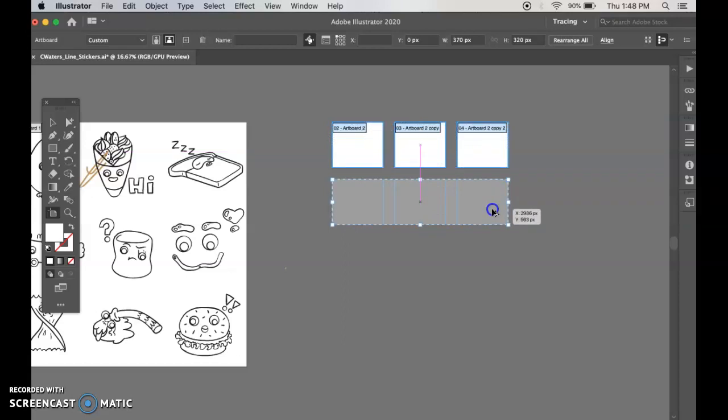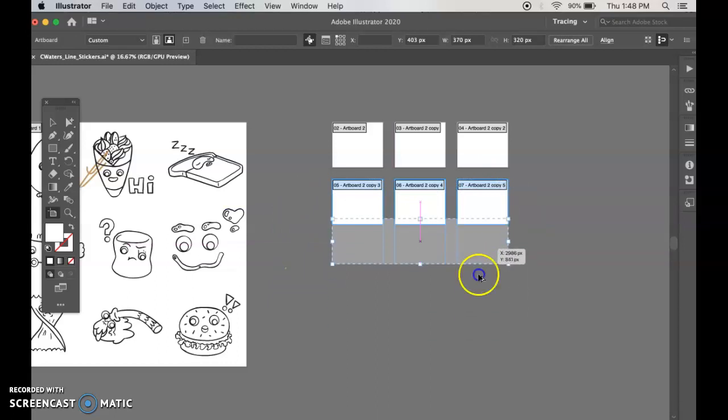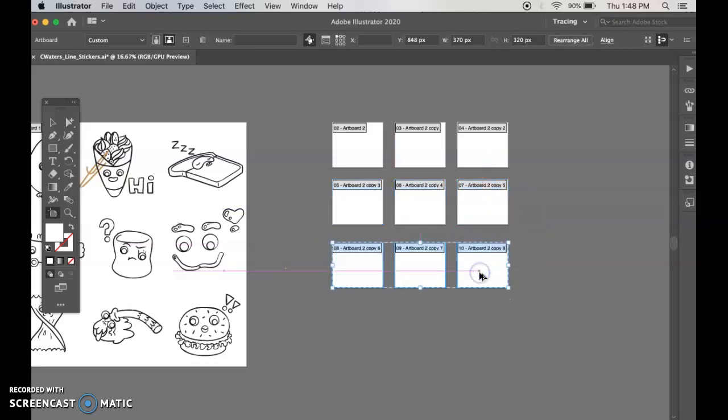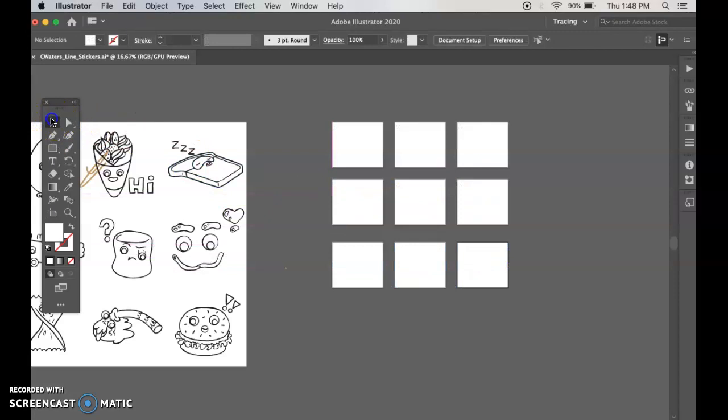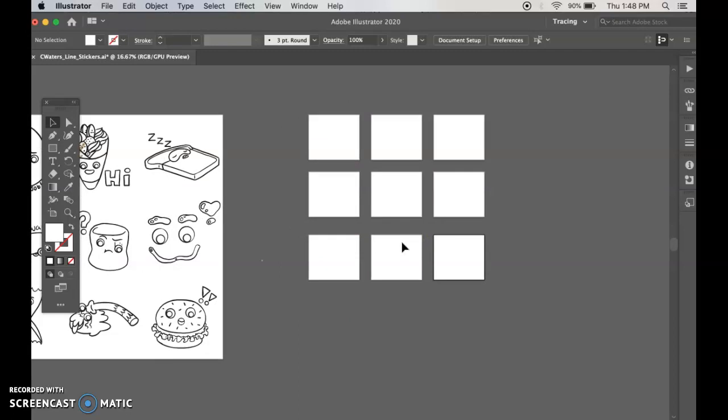And now I'm pressing Option and clicking and dragging to duplicate. And I can do that again. Option or Alt on a PC, click and drag, pressing Shift. Shift allows it to stay in line. And I let go of the mouse or the trackpad, and then let go of Shift and Option.